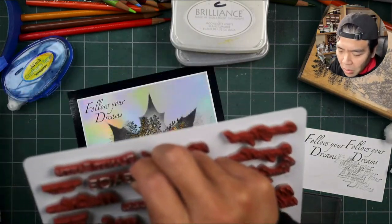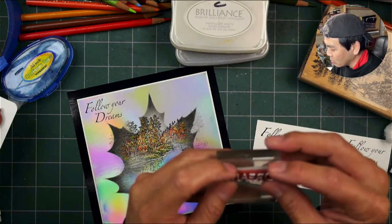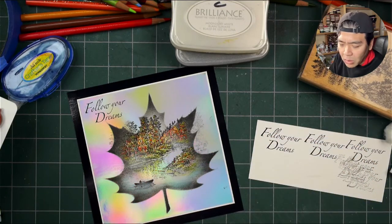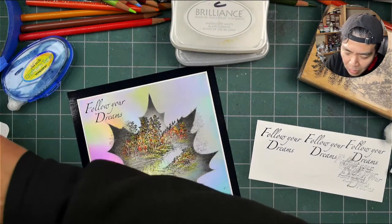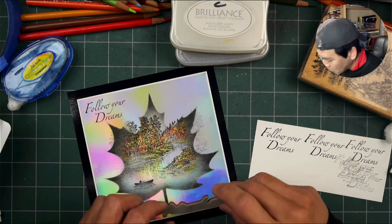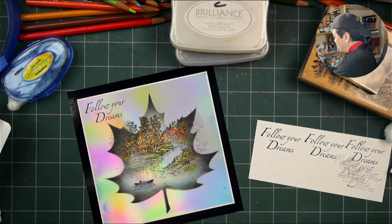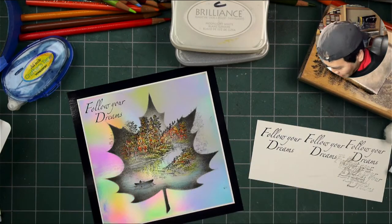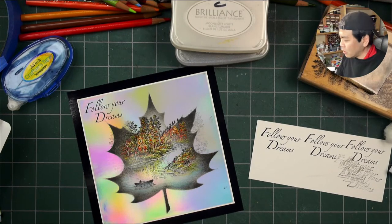So let's see. Let me see here. Oh, here. Let's go with dream. Oh, wait, follow your dreams. I don't want to say dream again. See how fast I forgot what I just stamped out. Oh, here, let's see right here. This one says autumn leaves. Just like the song, huh? Okay, let's see.